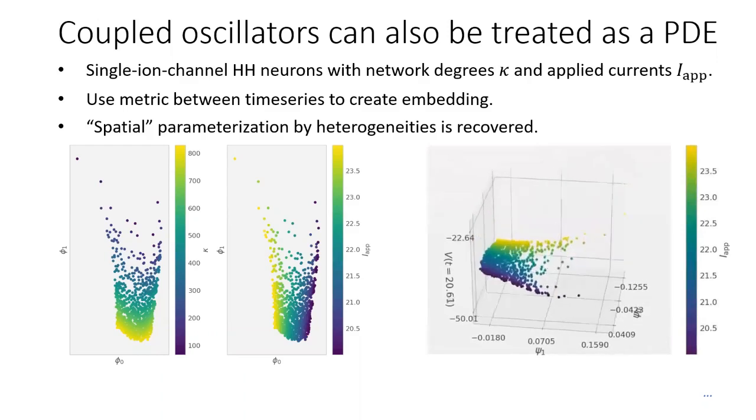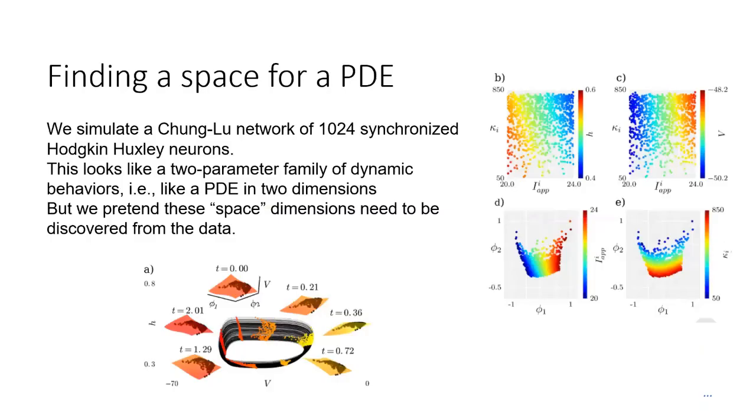And here is some of the interpretability for you. I go to the previous slide. This is the data-driven space. If you color the data-driven space by the kinetic heterogeneity, you see that one of the latent variables is practically one-to-one with the kinetic heterogeneity. And if you color the data by the degree of the neuron in the network, you see that the second data-driven variable is actually one-to-one with the degree of the neuron in the network. This is fortuitous, it didn't have to be. I'm just telling you how you try to do interpretability. You find how many things matter. You take the things that physically matter, and you try to find which are one-to-one with each other.